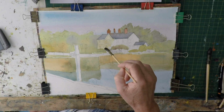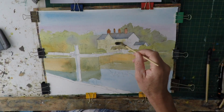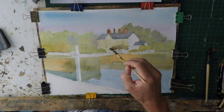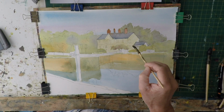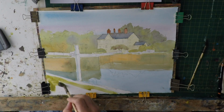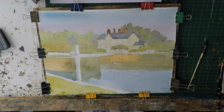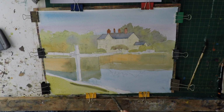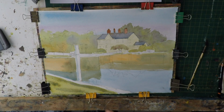Remember, your colours always dry lighter than they appear. What I mean is when they're wet they always look darker, but as they dry they become a lot lighter. Just filling it in, just cadmium yellow with a bit of cobalt blue, and just blocking it in. There we go. Just to make it a bit more interesting, we can add some variety to it. As we go down the front here, just drop some in, just so it's not all one green. There we go. And that's the grass done.